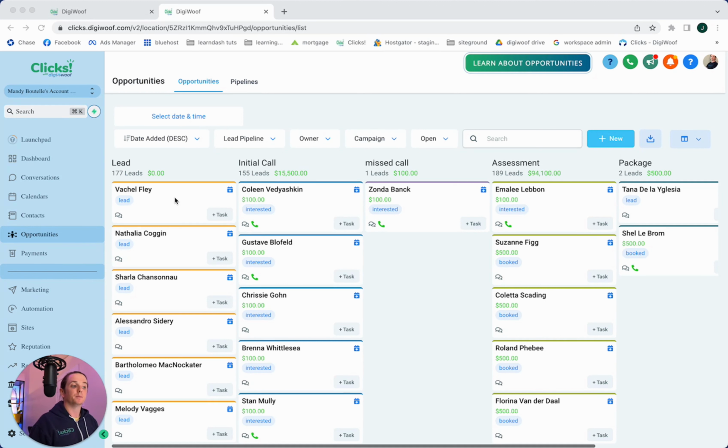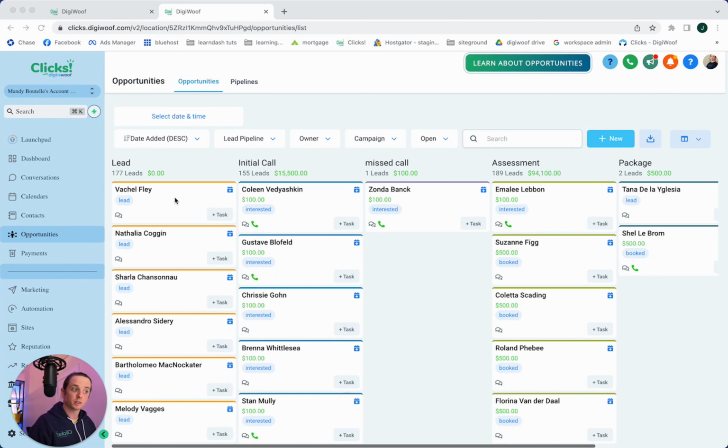Now, do note that there are businesses that don't necessarily want to do a free call. Maybe it is that you have people fill out an application on the front end rather than doing a free call. Just know this can be customized to your exact business and the stages you have people go through. But for this example, let's say you do have people going into a discovery call.